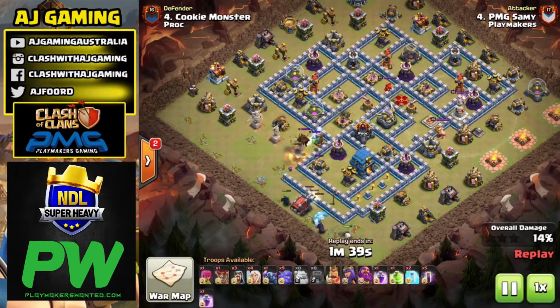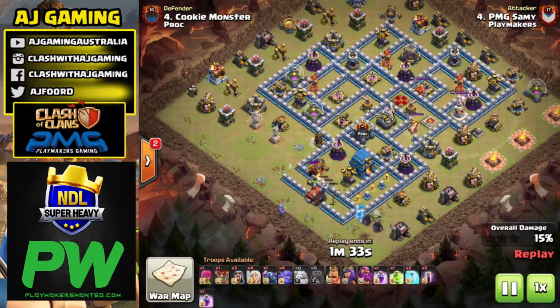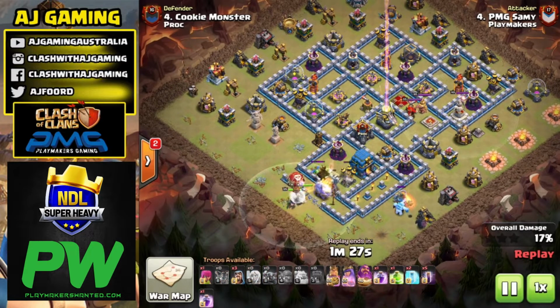As you can see down the bottom, there's going to be a couple of P.E.K.K.A.s. They're just going to keep that pathing. They're going to go straight across there, and it's going to keep the rest of the troops inside the core of the base here. Here they come there with the bowlers and the P.E.K.K.A.s and with the healers. So the healers are in the middle.